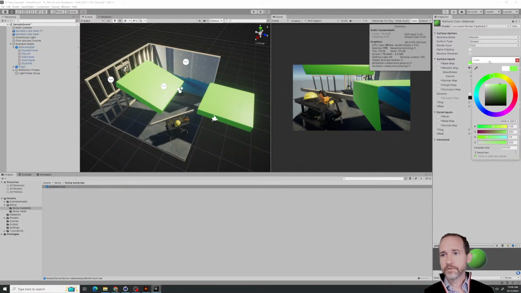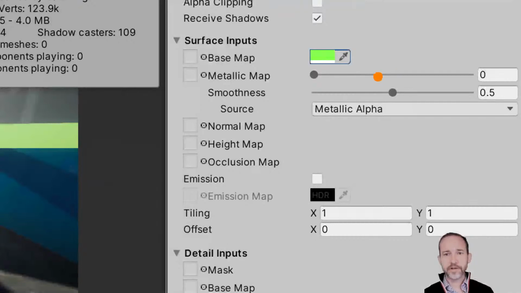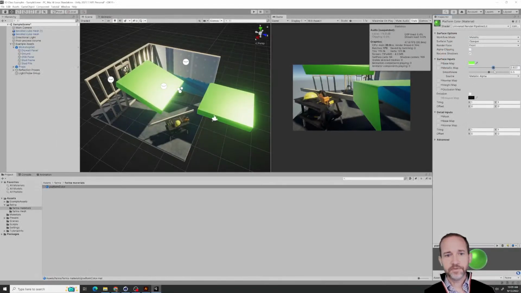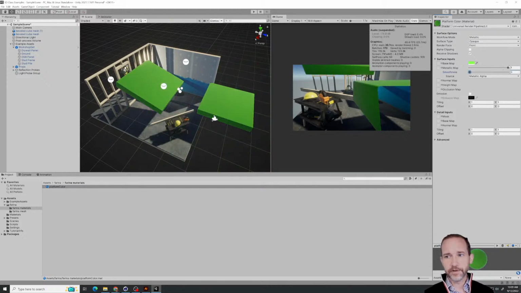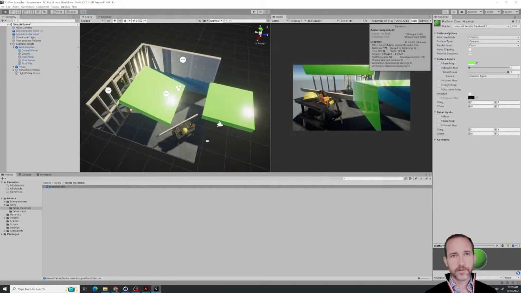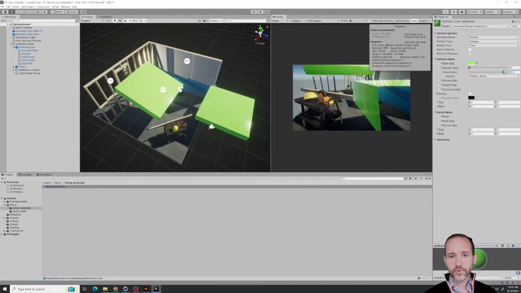Cool. Now, like I said, it's more than just color. We can have how metallic does the surface look. That's the metallic thing here. The smoothness. And so this would be a smooth metal. You see that it starts to look very metallic. And this would be a dull metal. This would be a dull plastic. If I had the metal the whole way down and turn up the smoothness, this would be more like a smooth plastic. In general, turning these things the whole way up and down tends to not look that great.